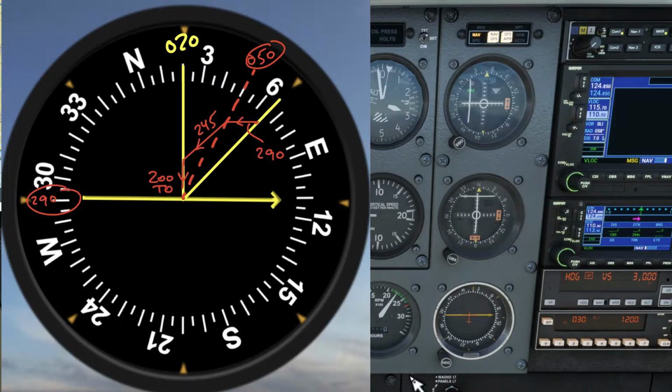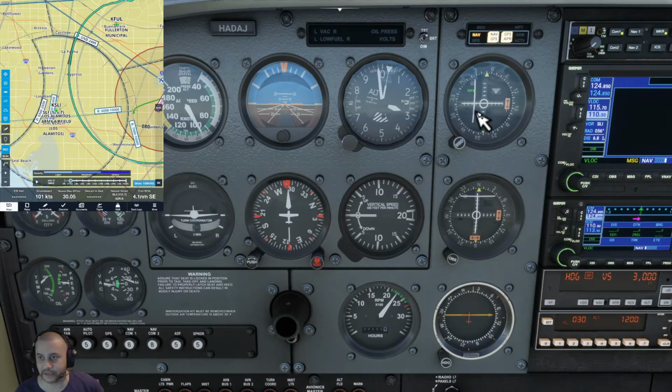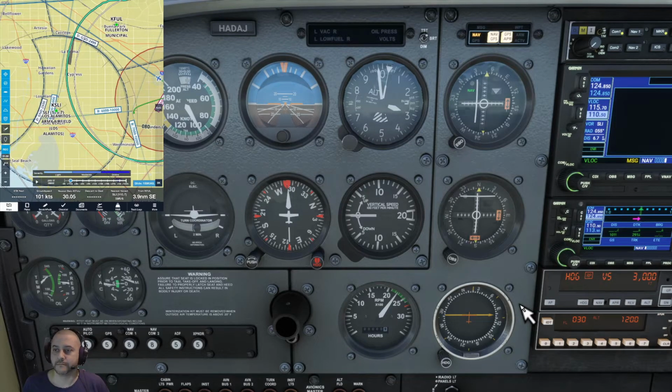Right, here you go. The needle is moving. We're very close. So at this point, I'm going to turn left 45 degrees to intercept my target radial once I reach this radial right here, which is 050. Okay, it's coming. Needle is coming. I'm about to cross it. Here we go. It's coming. I'm about to cross it.